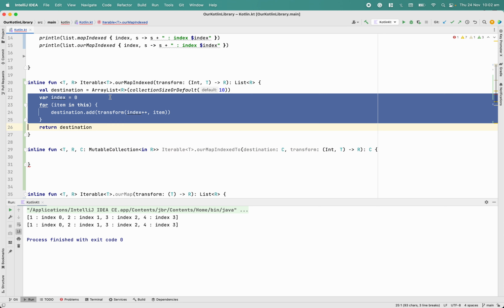And now what I want, data dot our map index 2, and now I want a new collection, array list of string, maybe size is data dot size, and my transformation I can also put outside index because it's in Kotlin, and the value will be int, and I'm expecting to return, because it's a string, it means I have an index, I can say value, so I will say do index plus value and then change to string.